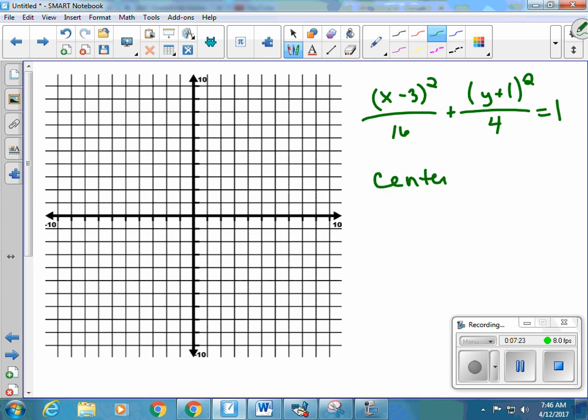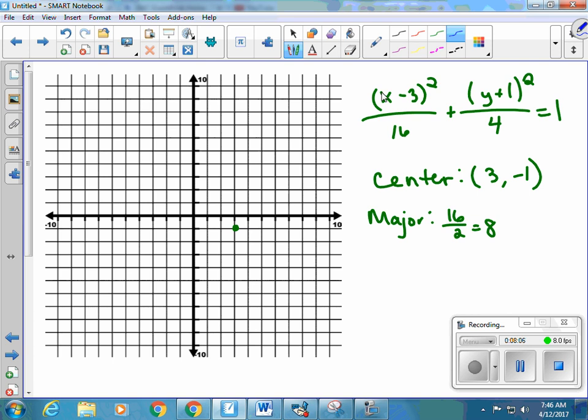So our center is located at 3, -1. So I'm going to go ahead and plot that point. So I've got 3, -1. I know that the ellipse will not actually be on that, which I'm okay with. I just need to know that it needs to be centered around that point. Your major, so your A value, we're going with 16, but it's really 16 over 2, so that's 8. So what that means is I need to go 8 above that point and 8 below that point.